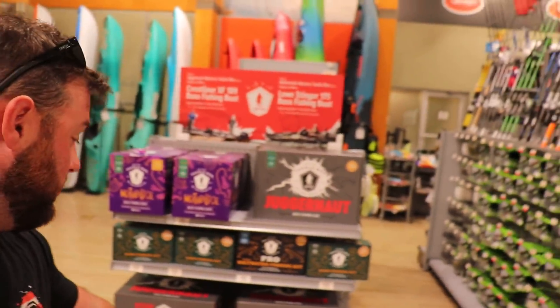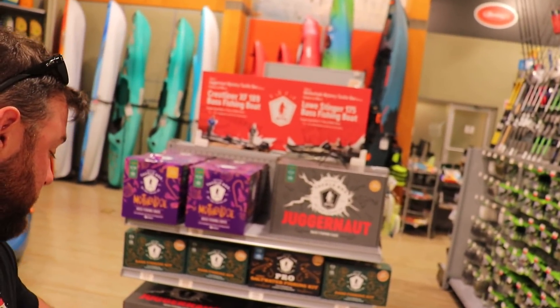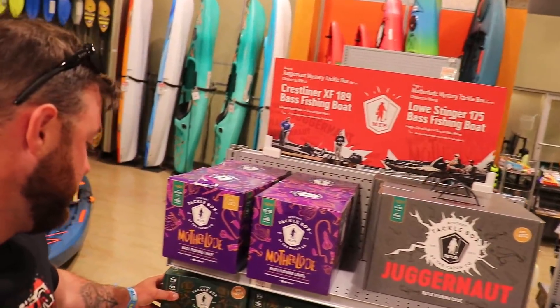There's also a saltwater inshore option and a panfish and trout kit, but they make a specific bass fishing kit just for bass, so we're going to be targeting peacock bass, largemouth, and whatever else is here in South Florida. Should I go Pro or Elite? Comment down below which one I should get because I have no clue — pressure's on!